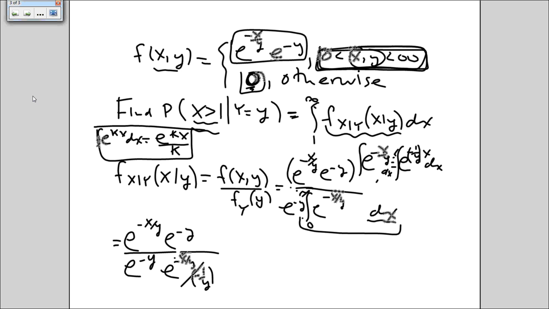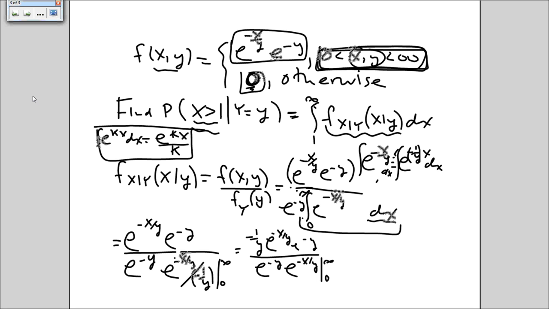And this bottom goes from, x goes from 0 to infinity. So, the negative 1 over y, let me be sure about this. I multiply, it's going to go to the top as negative 1 over y, e to the negative x over y, e to the negative y, over e to the negative x over y, but that bottom goes from 0 to infinity.